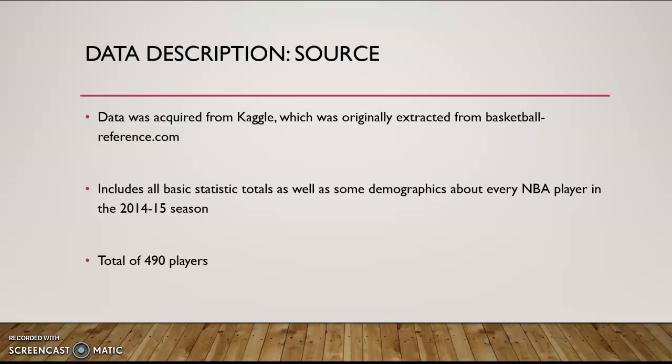So the data that I am using was acquired from Kaggle. However, that particular data set was just raw data that was scraped from the Basketball Reference website, which is one of the primary statistics websites for sports. They post virtually every stat and advanced metric out there about every player. I would have gotten it straight from the website myself, but unfortunately, they don't have that feature anymore where you can extract the data. I think it might be paywalled, which kind of sucks.